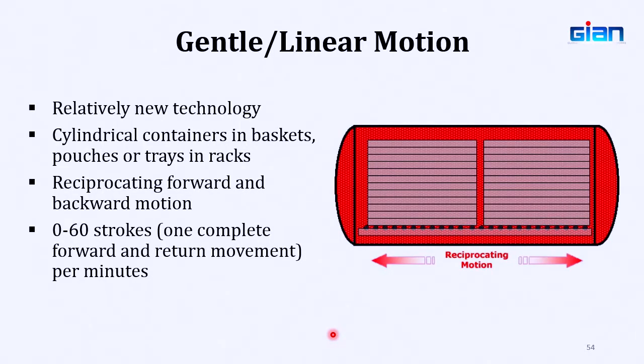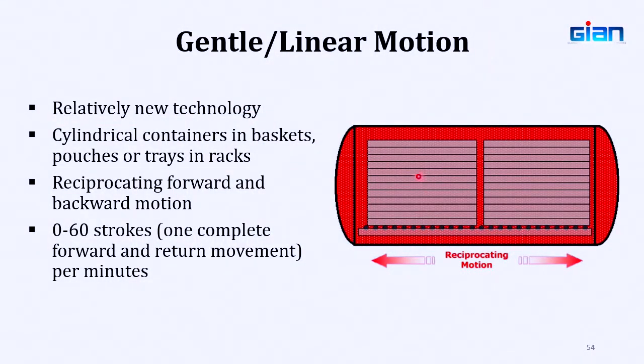Then we have another retort where, in that case also, as they are going up and down, there is some agitation because there is movement. The other technology which has come recently in the commercial area is where, rather than end over end or axial or going up, you would have horizontal motion. And this is particularly useful for trays and pouches, because in the case of a cylindrical container, you have a head space, and that head space allows agitation when you are rotating end over end or rotating axially.